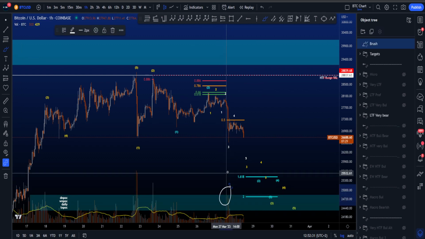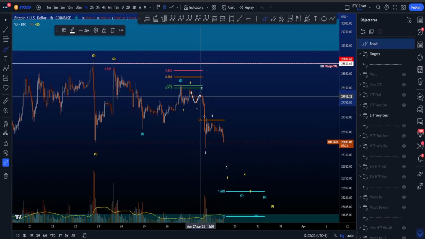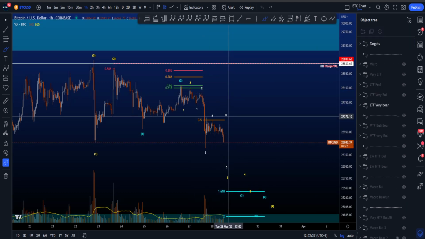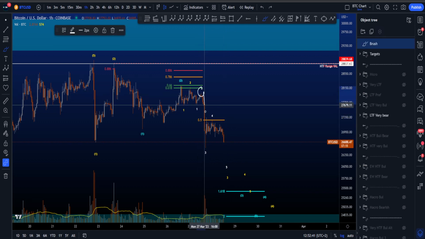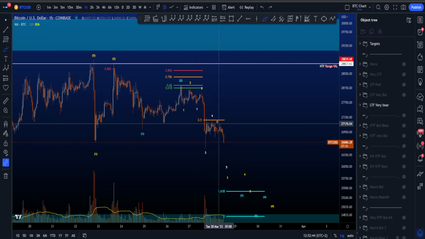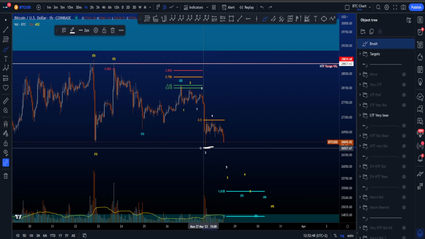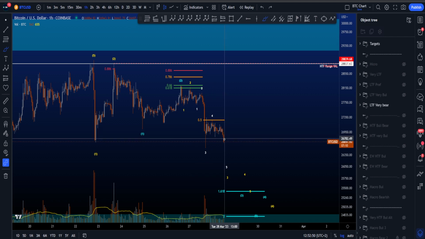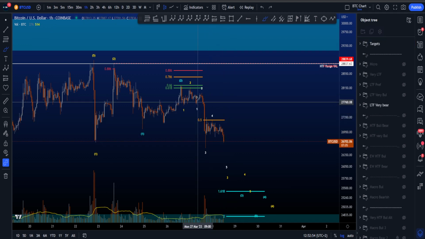We did have a little bit of a volume spike over here in this potential very low time frame 1, 2, 3, 4, 5 wave, and then the wave 4 retraced to the 0.5 fib, taken from this very small 2 over here to this 3. Now this is an important level because for a wave 5 now we would expect to take the lows over here. But if we would move to the upside and close candles above this level first, then this impulse over here is kind of invalidated.